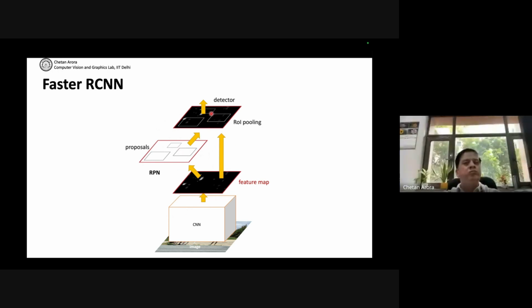So I get my boxes and I am able to classify each of these boxes. What does it contain? Which label does it contain? So this architecture is what we call the Faster RCNN architecture. This is the name of this architecture. And we call it a two-stage architecture. Why? Because there is a first stage where I'm predicting which boxes. And then once my boxes have been identified, the proposals have been identified, I crop them from the image and get a classification label for each of the boxes. So it's two-stage. One, the proposal stage, and the second, the classification stage. That is why we call this a two-stage object detection architecture.